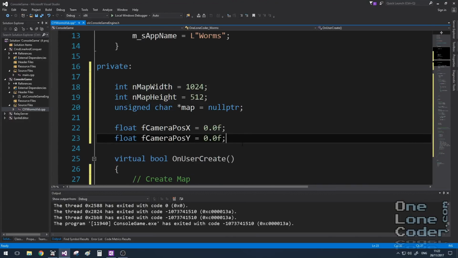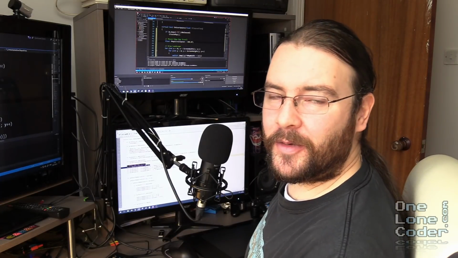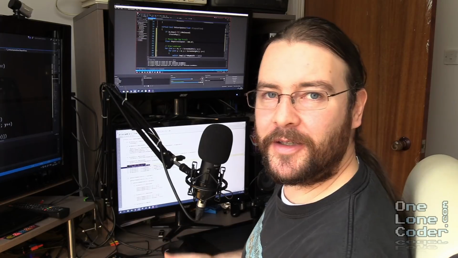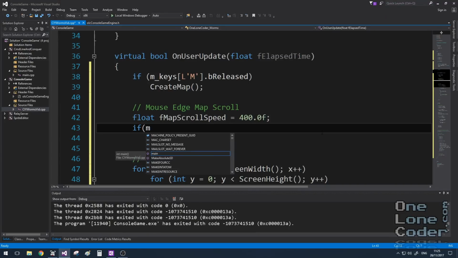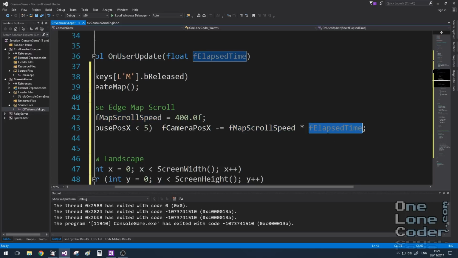I'm going to add two more variables, camera position X and camera position Y, and they're going to be floating point. I'd like to be able to control the camera by moving the mouse cursor to the edge of the console. And when I do, the map scrolls in that particular direction at this particular speed. And for this project you'll see me using lots of hard-coded numbers, which I've already decided are the best value. After all, it would be quite a frustrating and boring video watching me randomly try numbers to see if they work, wouldn't it? By using the console variables for mouse, I can check, is the mouse within, say, for example on the left hand side, 5 pixels in from the edge? And if it is, I want to update my camera's X position using f-elapsed time to make it smooth.